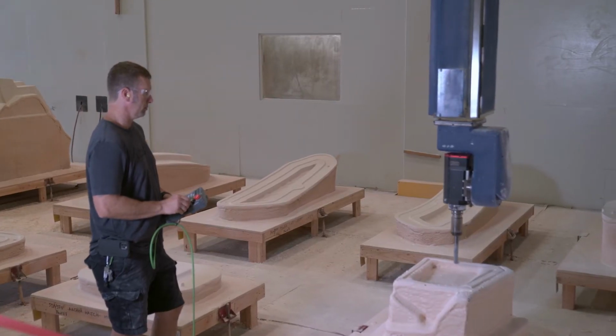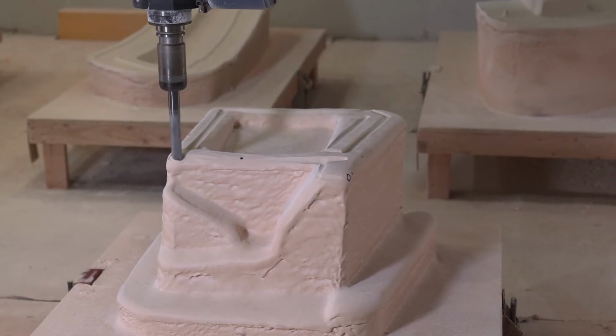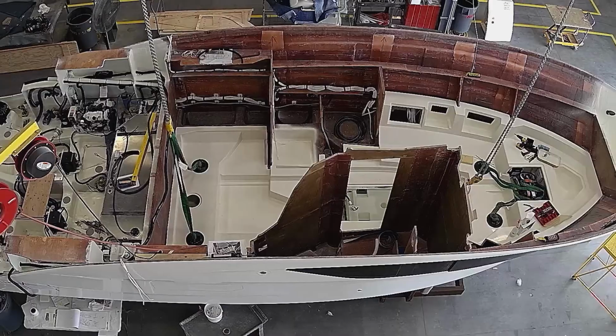And then on top of that, we have full prototyping capability. We have 5-axis mills, so we can mill all of our own tooling. We embrace state-of-the-art tools, and we have a very strong capability in hydrodynamic design and nautical architecture, so that the technical aspects of our hulls are as important as the aesthetic.